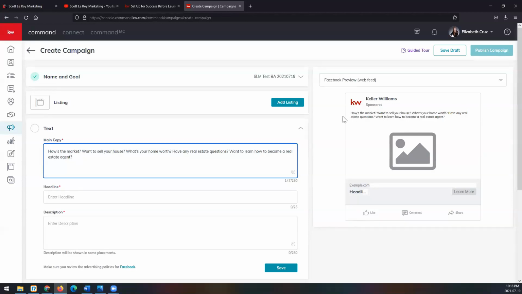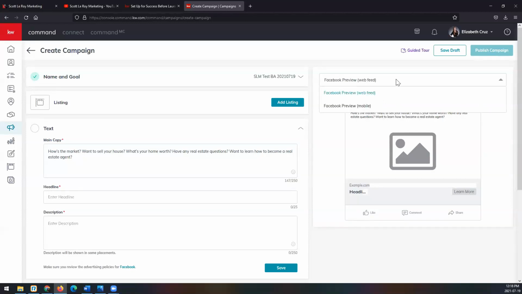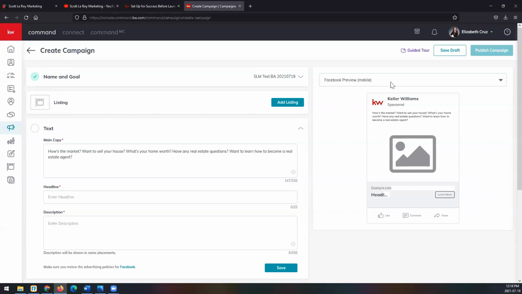Now, speaking of the preview on the right, we highly suggest flipping this over to the Facebook preview mobile. This is mainly because a lot of people are viewing Facebook on their phone, like smartphone, iPhone, Android, their cell phone. So this is how it's going to appear to most people.